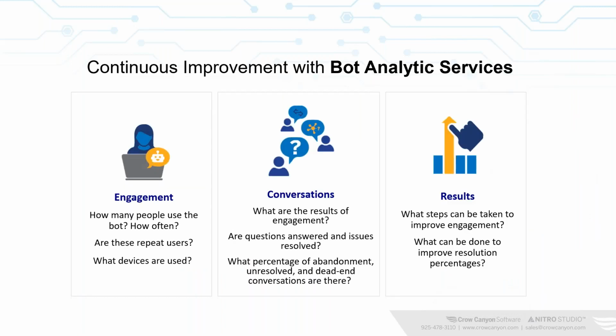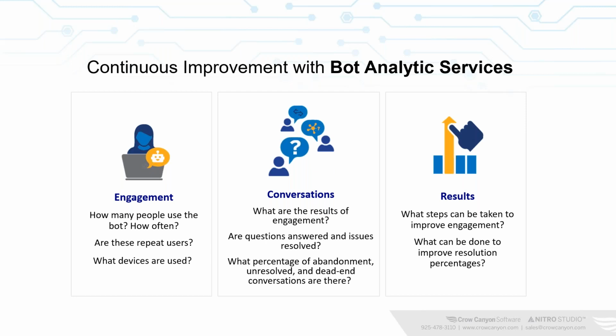We have three things we call engagement, conversations, and results. We look at the engagements that are going on: who's using it, are they the same users overall? Sometimes some users get into the bot and use it all the time, and another group doesn't at all. So you want to look at user adoption and how to drive it more extensively throughout the company. What's preventing it from happening, or what is exciting people about it? What's the good and bad of it, and what devices are they using? Is it mobile? You want to orient it mostly towards mobile interactions, because the bot can run on a smartphone, tablet, or desktop.